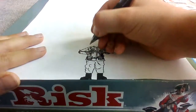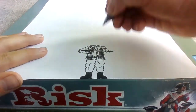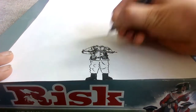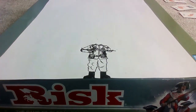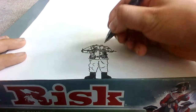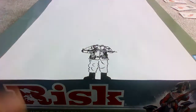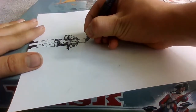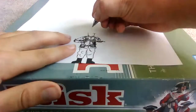Now, we're gonna draw a few more details. Also, just make sure to draw those things. You can put little buttons on the end. I just like to draw those things at the end. It's on a lot of German soldiers. If you want to, you can put some cuffs on. There. Head. Now it's kind of tricky to draw these German helmets, so I'm just gonna do it.